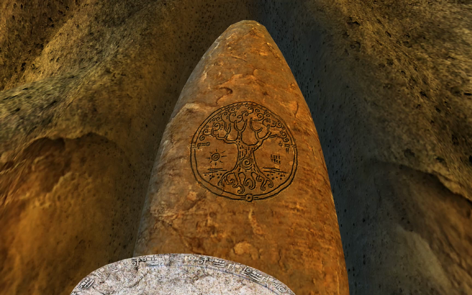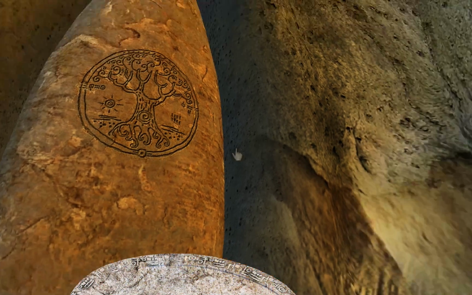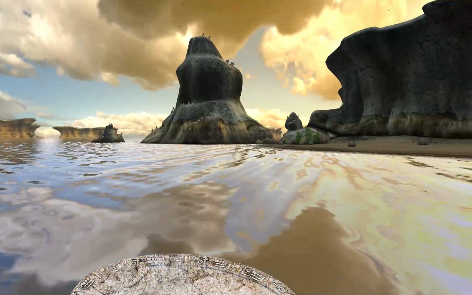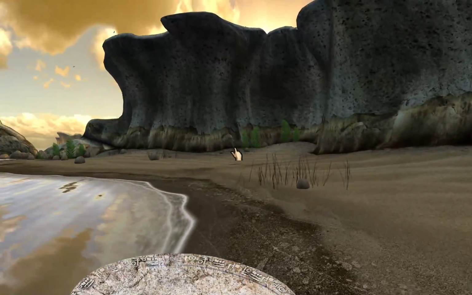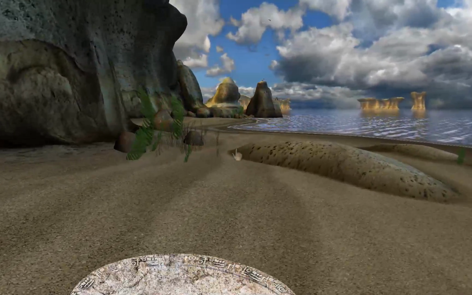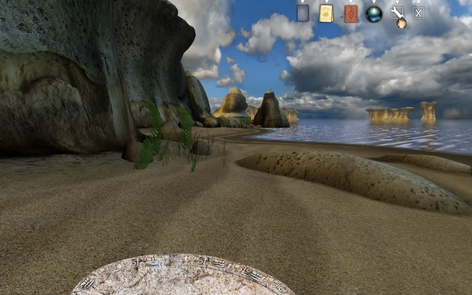And 678. Then that symbol too, I should probably write down. Dot, circle, circle. With the sun. And then maybe the swirl in the middle too? Oh, look at that. There's a lens up there. Where's the cave entrance? Oh my god. All right. Game.